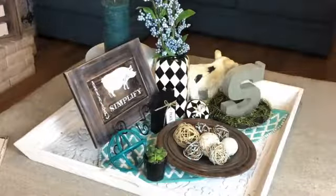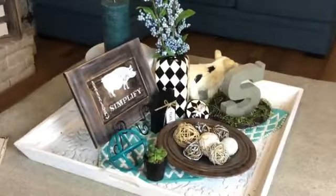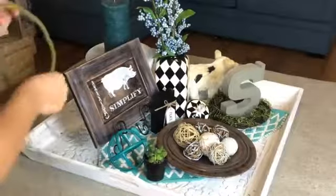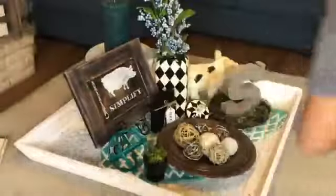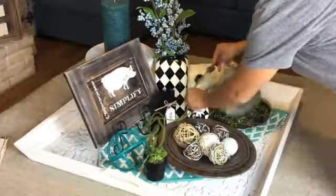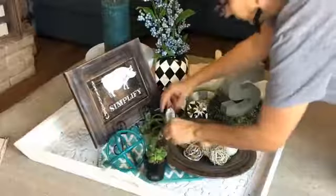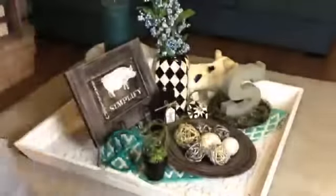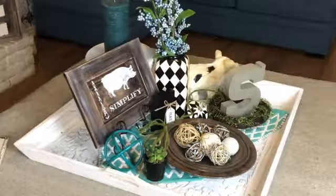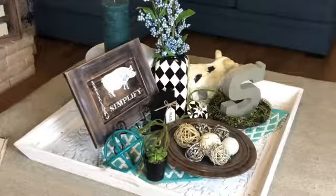So let me put some of this stuff back. I wonder how some of this would look just random in here. Give me a second, y'all. Okay, I think we're good with that. Let me see if I can put this little one back here, just so you see something over there. All right, guys, I think I'm done with this one.